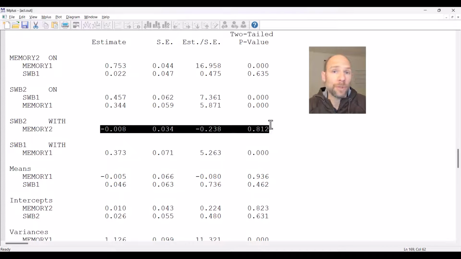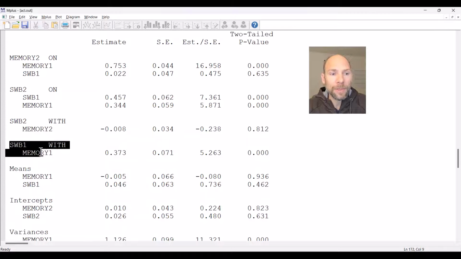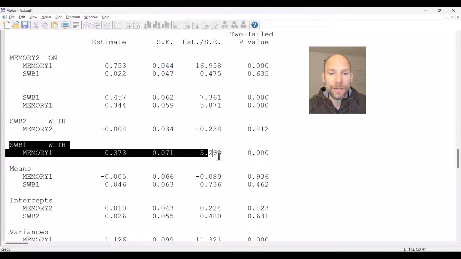So that parameter could be dropped from the model without a loss of fit. And then you would have actually a chi-square test with 1 degree of freedom if this residual association had been dropped or had not been estimated, and the model probably would still fit, given that this parameter is not important, not substantial. In contrast, the correlation between the exogenous variables at time 1 is larger and is also statistically significant.